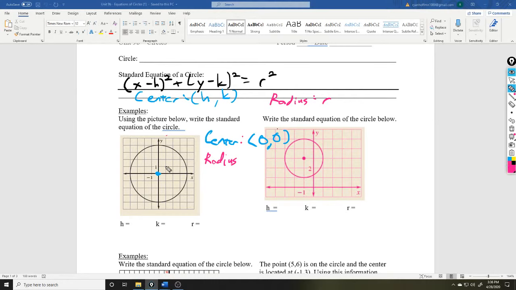Radius, remember, is our distance that we fix. So here's a radius. Or you can just build it out to the right, or anything that you can just count the distance easily. 1, 2, 3, 4. So our radius here is 4. All right, and so these are the numbers that are going to go into this general structure. Just like for y equals mx plus b, we put our slope in for m and our y-intercept in for b.